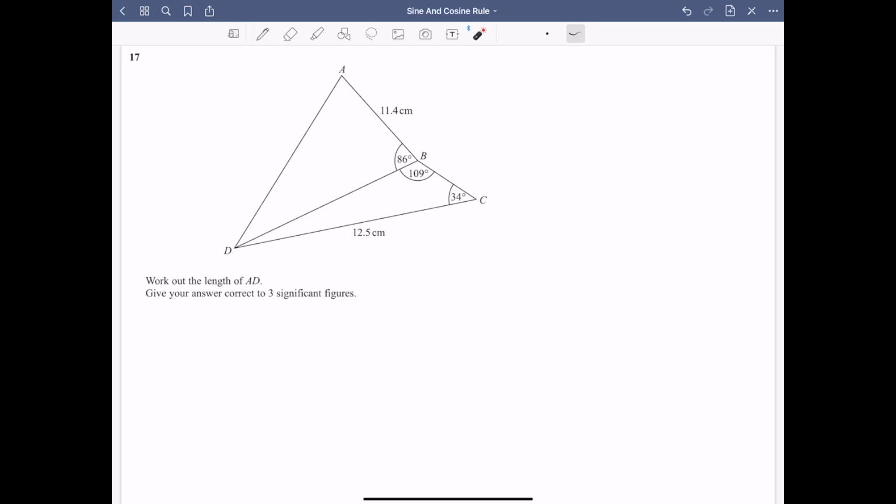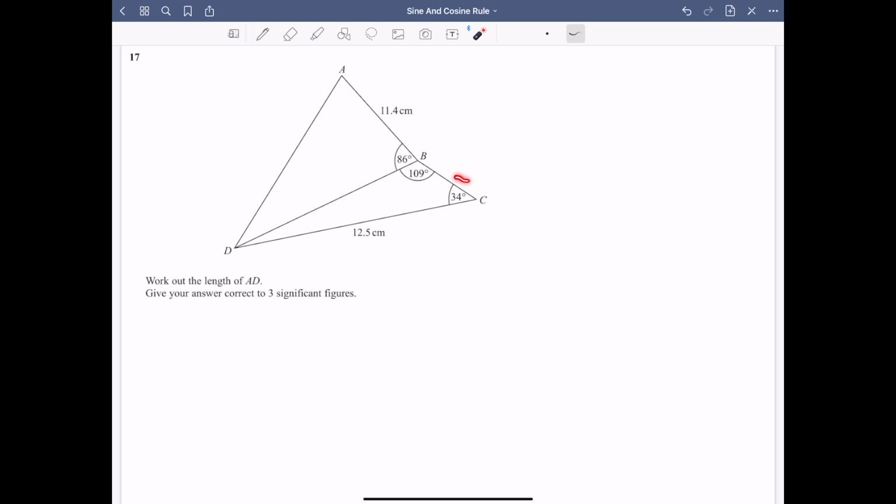And we can see that in this triangle here we have an angle and a side. So if we could maybe figure out this side, we could use the cosine rule with this side and this angle to figure out this length. Okay, so let's see if with this triangle we can work out BD.